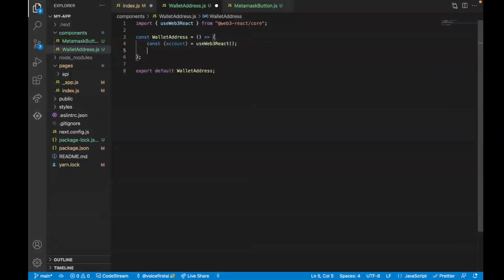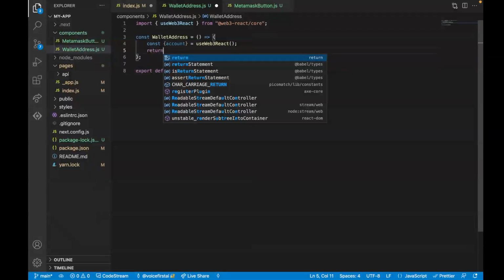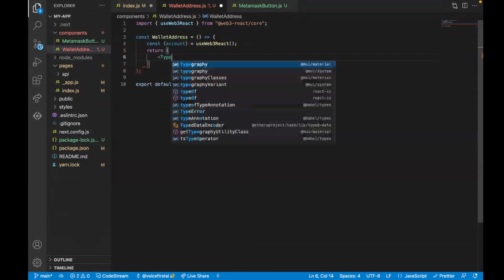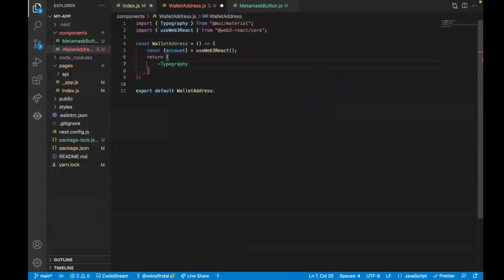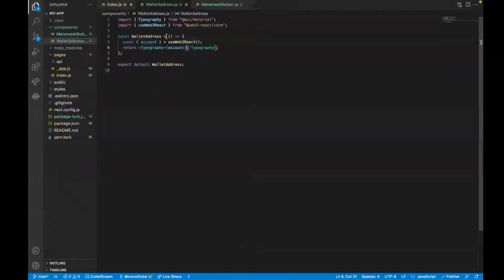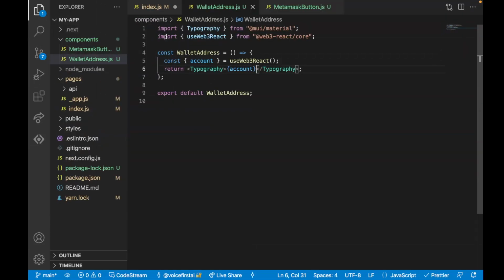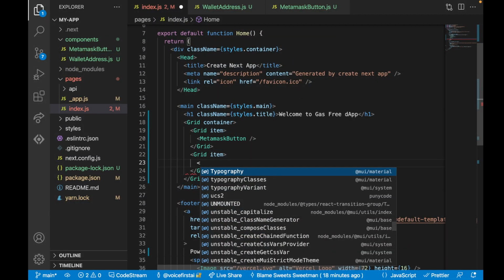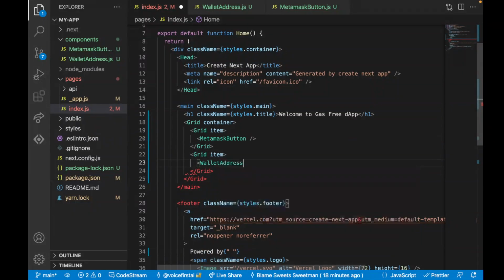This is going to get us that account variable, and then we'll just return a Typography from Material UI, and inside of here we're just going to have account. Now let's import it over here. We're going to use our WalletAddress.